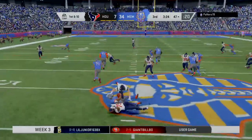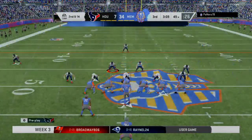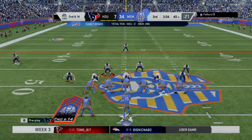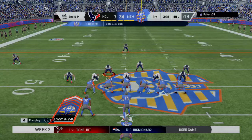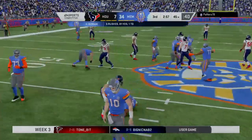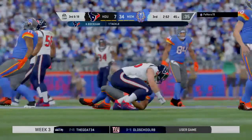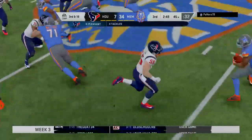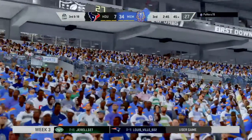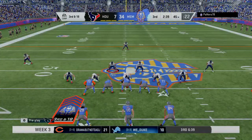On 1st down, Ingram. And that'll hurt the average a bit as this time they're able to get him behind the line. It's a loss of 4 on the 1st down play. Again, they'll run with Ingram. And he'll lose yardage on the play back at the 45-yard line. Chalk that up as a 4-yard loss. And now it's 3rd down. 1st and 2nd down were a disaster. Both went backwards. Now it's 3rd and 18.